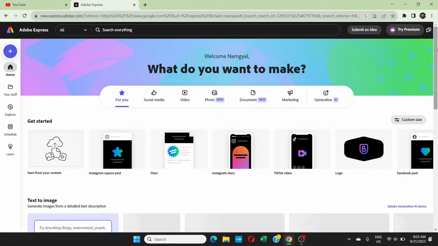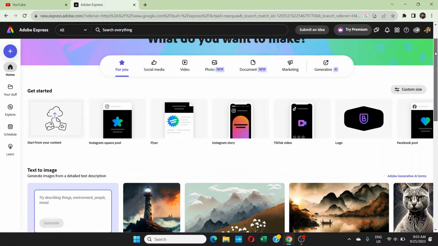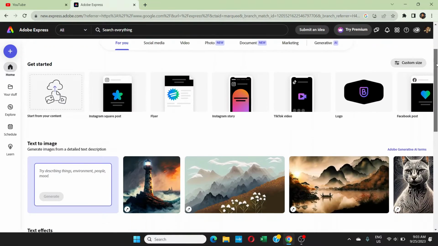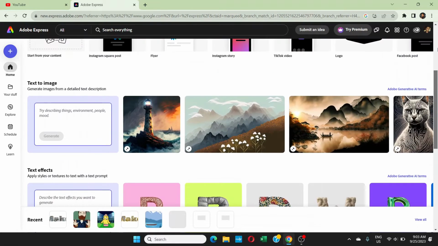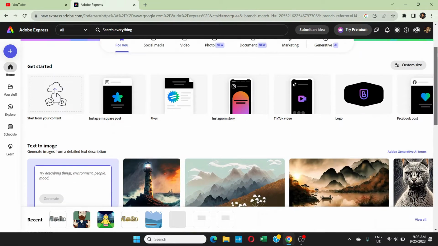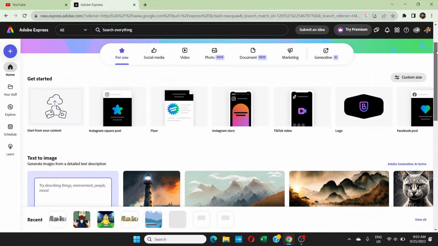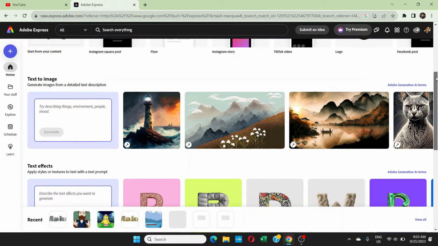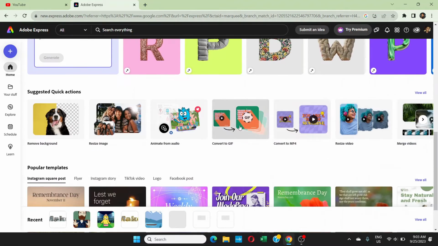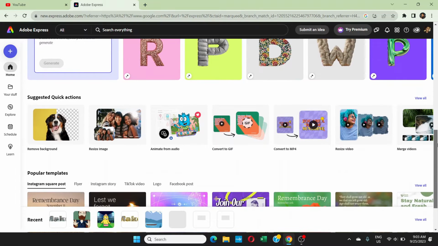So after that, you see this user interface. It looks something like Canva, but it has different features. So some are free, some are paid. Some are free for a couple of times and then you have to pay. But so far, what I have found is this lip sync animation is free. I'm not sure up to how many videos, but so far it's free.